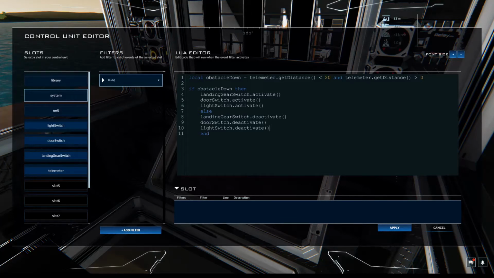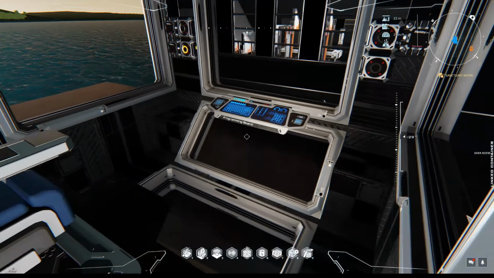When we meet this criteria, our landing gears should go down, our doors should open, and our lights should enable. Which actually I think this is backwards because we want them to turn off in this situation. So it's going to deactivate, and otherwise, when it's flying above that argument, we're going to activate them. So let's hit apply and let's test this out.